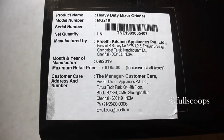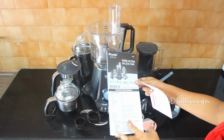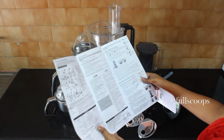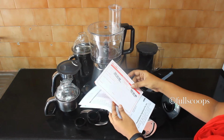So the MRP mentioned in the box is 9,185, but like I mentioned, we got it through Amazon for 6,300. There is an instruction manual and a warranty card inside the packaging. If you have any doubts, you can check the instruction manual.